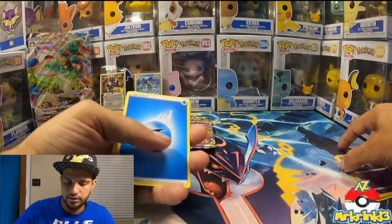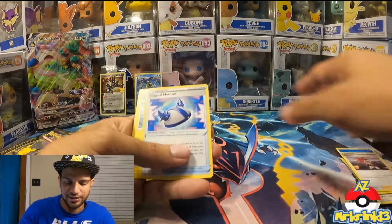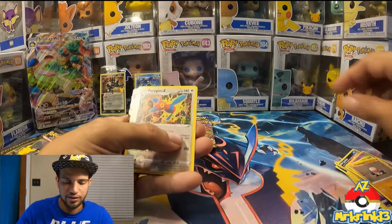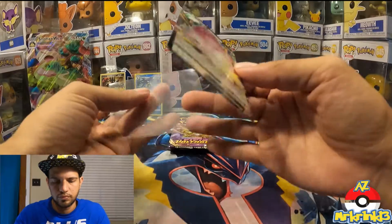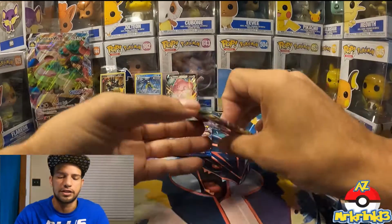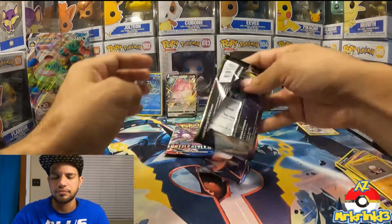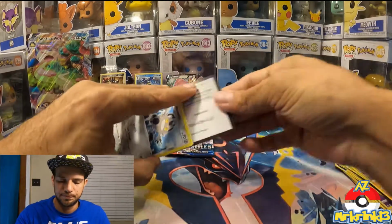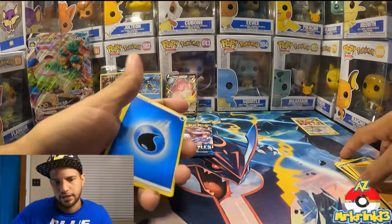for our product, which will be more Celebrations stuff, which I think is gonna be really cool because of what we get in it. It's just kind of hard to get product at this point, so, plus EV! Very cool. Yeah. A lot easier to get product in the past. Well, I don't know if it's that or just because there's not like blister packs and singles. Everything's in like an ETB or a tin or a box. So, not too sure, but we'll find some product and we'll open it because that's what we do.